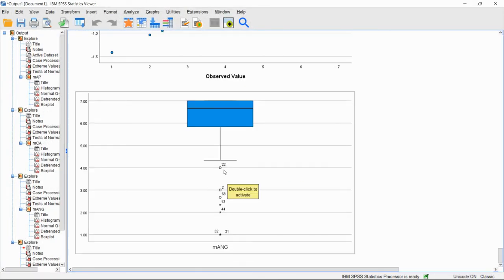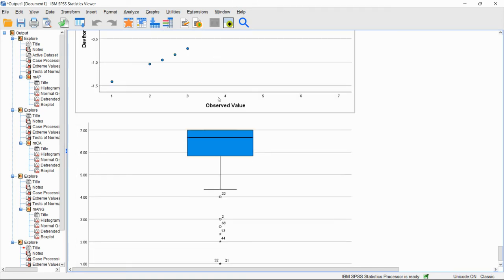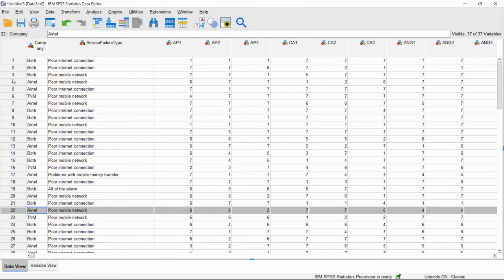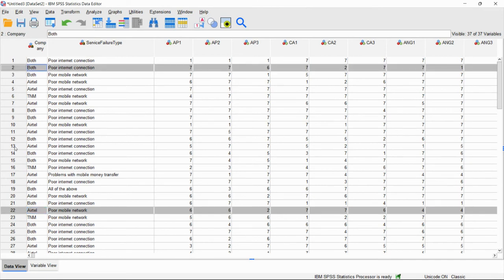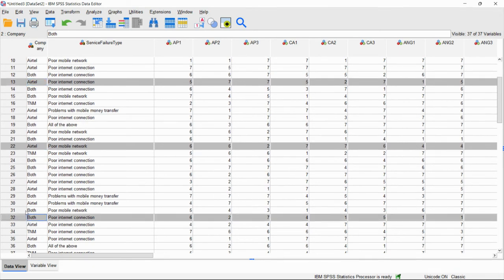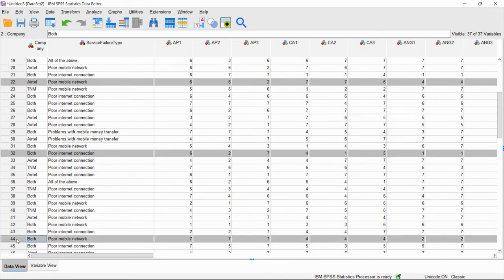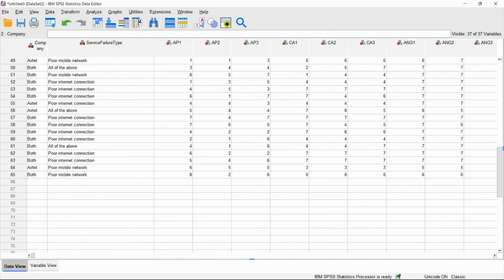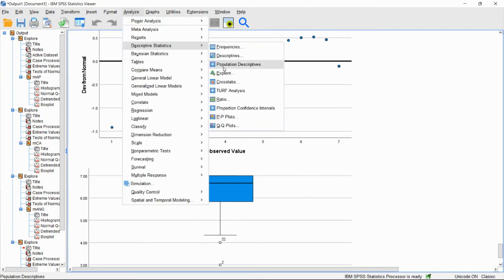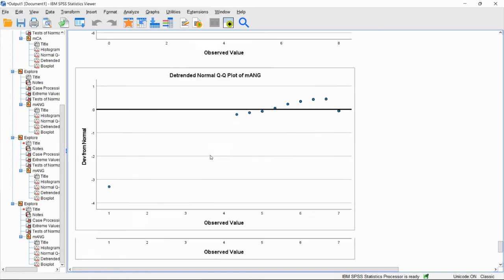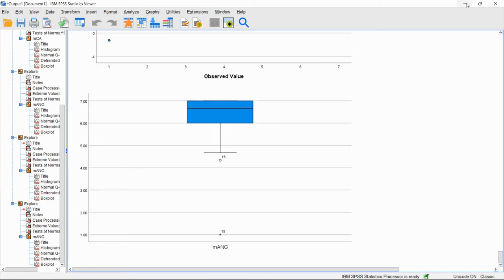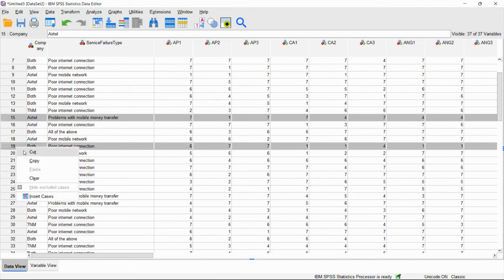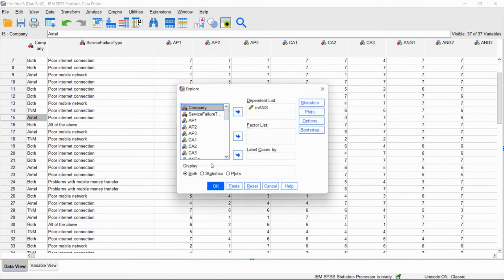We still have more outliers. We need to delete these. So we've got 22, 13, 32, 44, and 68. There we go. We clear this and run it again. It has two outliers, 15 and 19. Let's take those out. 15, 19. Clear. So Analyze, Explore.